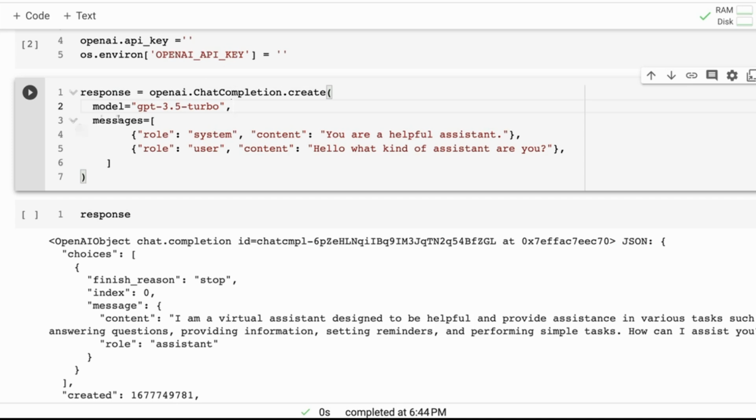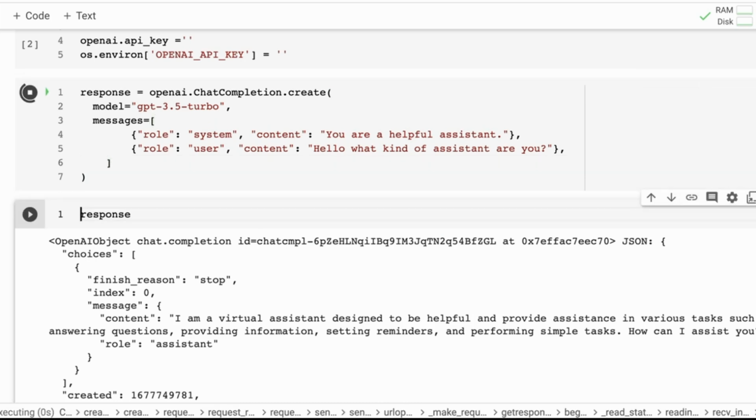So you can see here, the first one we've got is basically we're setting up the role. The system, again, is what I talked about earlier in the video, where we define what the overall context of the bot is going to be. So here I'm just putting, you're a helpful assistant. And the next thing that we want to do is pass in some user input here. So if we just run this, you'll see that, sure enough, we've got our response.